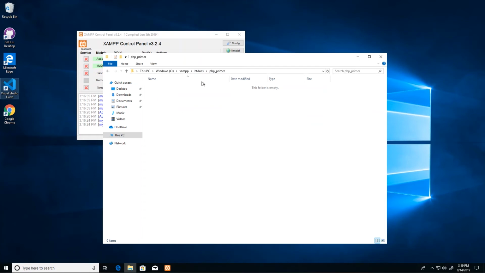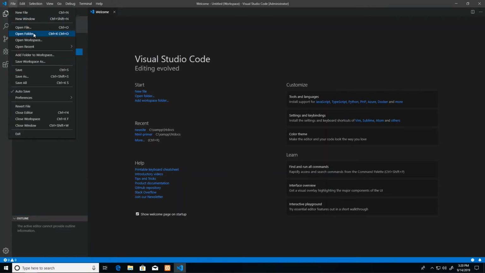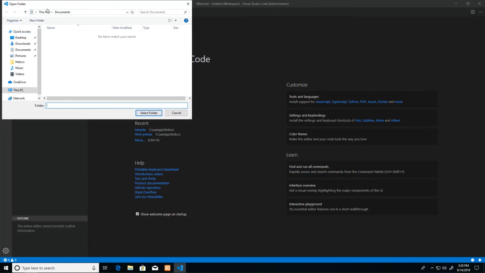Now that I have initiated a new website in my web server, I'm just going to open up Visual Studio Code, and then we can get the party started. Now, based on your last activity in Visual Studio Code, it may look a bit different. Maybe you had a website open before and it's still open. Either way, what we're about to do, we can do together. So we can go to File, and then Open Folder. And then that will allow us to browse to the folder.